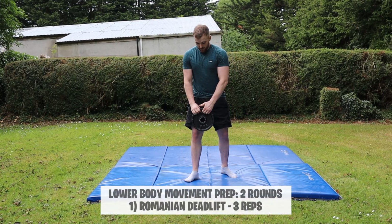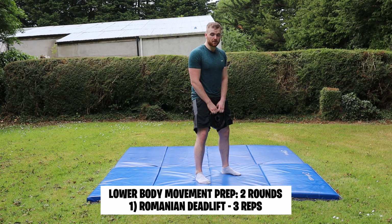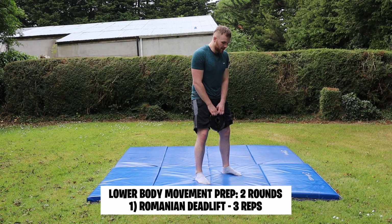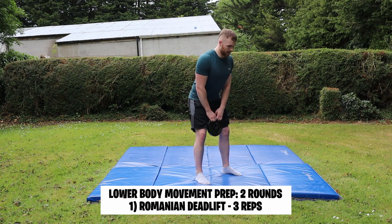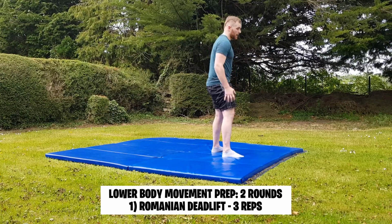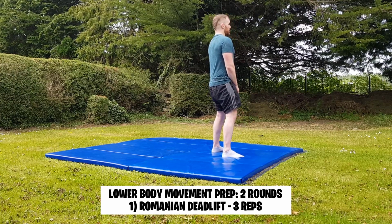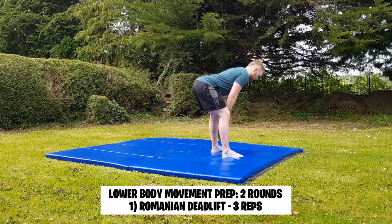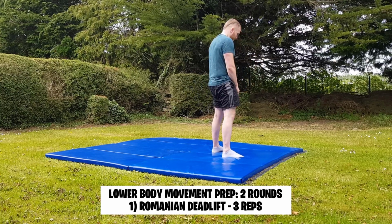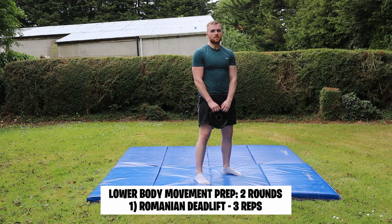For our RDL then, I just like to hold the plate like so, with my fingertips, locking my shoulders back. My legs are just wide enough to let the plate drop between them. And then from there, grabbing the ground again with the feet, this time the toes point straight ahead. I sit back into my hips and then lock forward from there. So you'll see here, I'm mainly doing an RDL, which is working my hamstrings a lot more. I'm not really letting my knees come forward here. I'm keeping my hips high and sitting them back, and my upper body comes down without bending, like so. Okay, so I sit back into my hips, squeeze up really tight, be aggressive with the lockout, squeeze up, squeeze up. That's my 3 reps there.